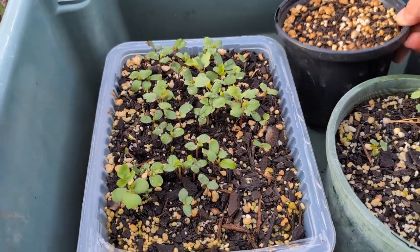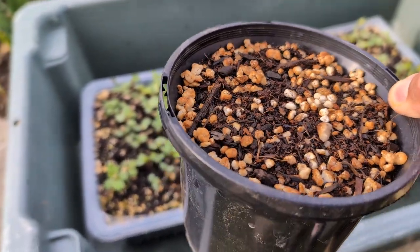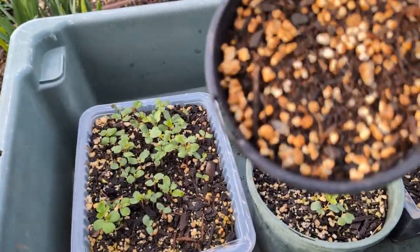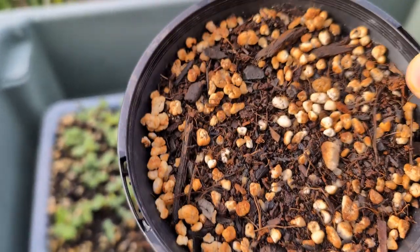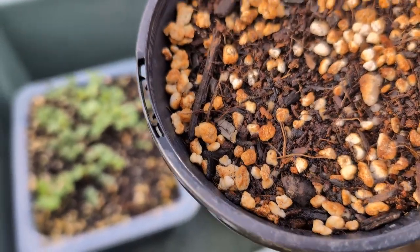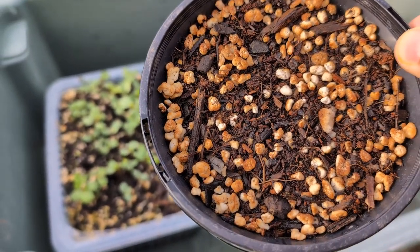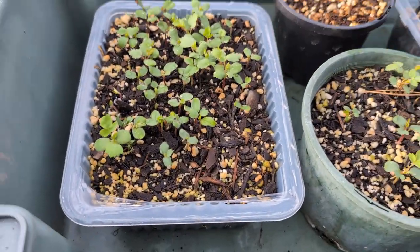One container here I didn't film or show you — I suddenly forgot. Sometimes doing YouTube videos has its challenges! So far I haven't seen any sprouting from that one. Maybe when I planted it I put the soil a bit too thick on top to cover the seed. I only topped the soil up for them about two weeks ago, so hopefully in the future they will sprout up.